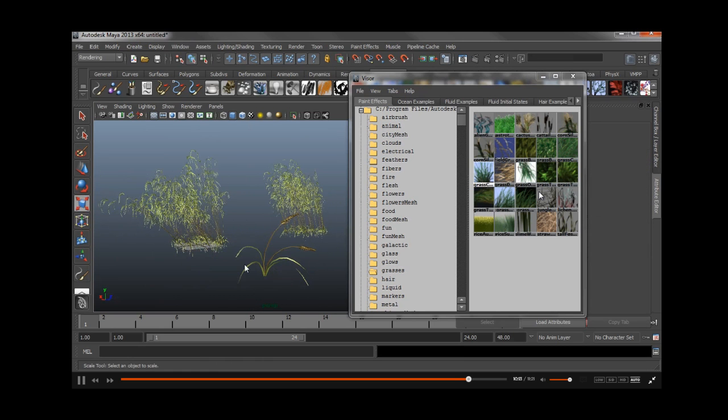So paint effects can be such a powerful tool for foliage scattering. We can make all our grasses, all our brush from here. So I'm going to go ahead and make some more variations on these, and I'm going to pause the video for a moment, and when I unpause it, we'll have a look at all the different plants that we have.